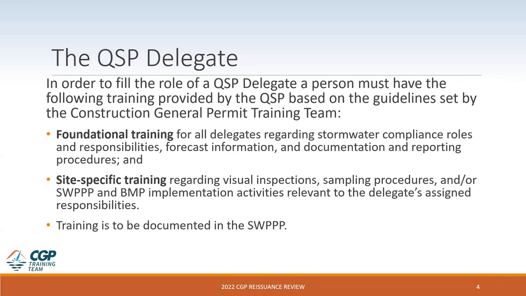The site-specific training is just that: they need to be made aware of specific requirements with regard to whatever job site they are working on, as related to the site-specific stormwater plan that has been developed for that job site. This training is to be documented in the SWPPP as well and kept as part of that record.